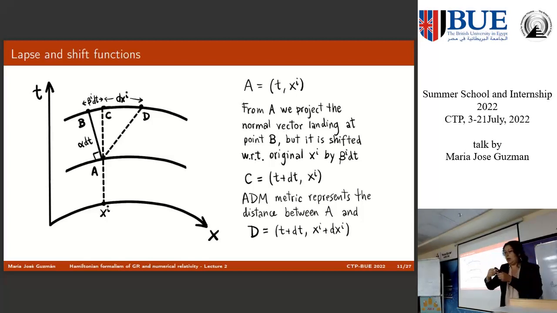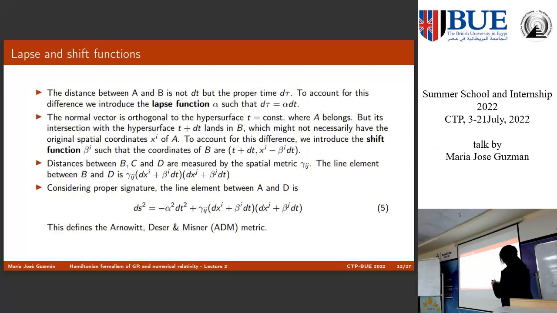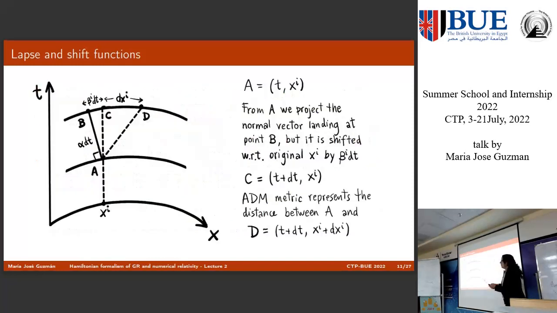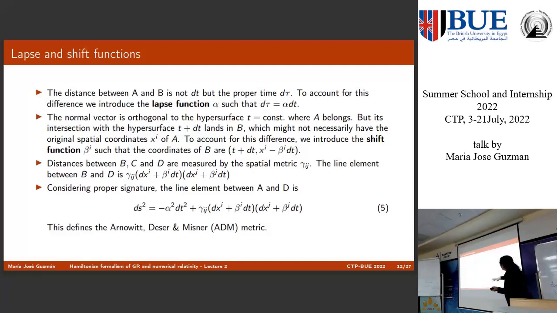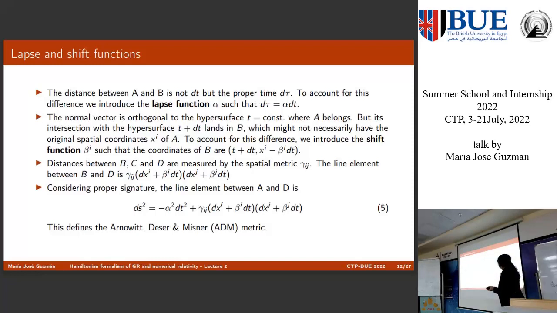All of that is also written in the equations. I can measure distances between points B, C, and D with the spatial metric gamma_IJ — the induced metric on the hypersurface. When I have time differences, I put the minus sign because in relativity, time goes with a minus sign when measuring spacetime and space goes with a plus. This gives the final result for measuring the distance between two points — this is the ADM metric, proposed in the 1960s. It is a very useful way of decomposing spacetime, considering changes of coordinates in time and in space.